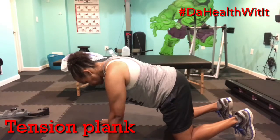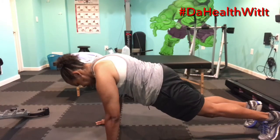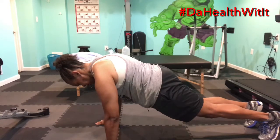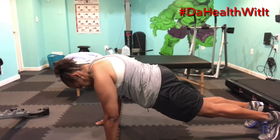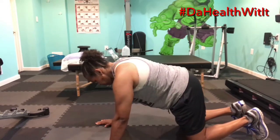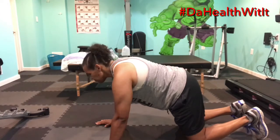Okay, I'm in the starting position now. Hands and knees. I bring myself up and I tighten pretty much all the muscles in my body from head to toe, and I'm holding between 15 and 20 seconds. Even down to my calf muscles I'm tightening. I even tighten my glutes as well. On and off, you're also going to tighten your quads as well as your hamstrings. I give myself about a couple second break in between.